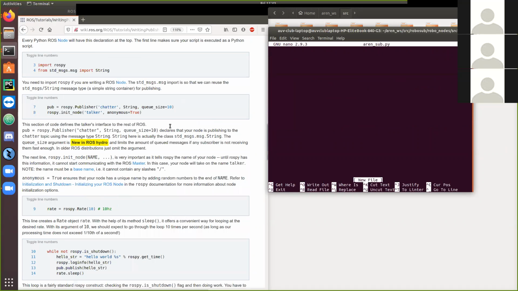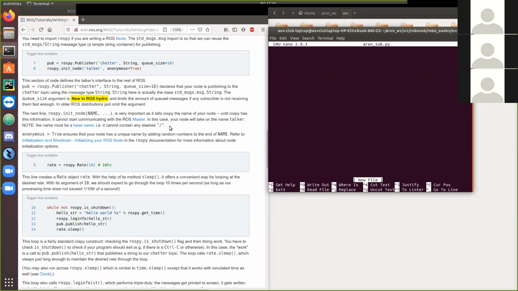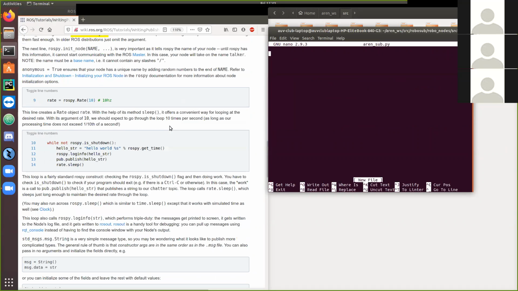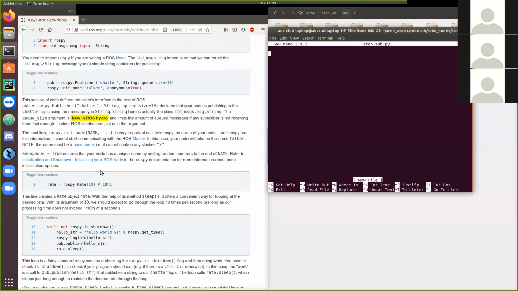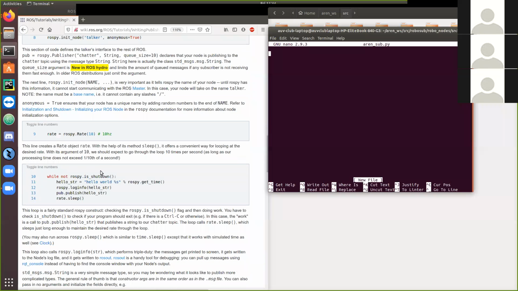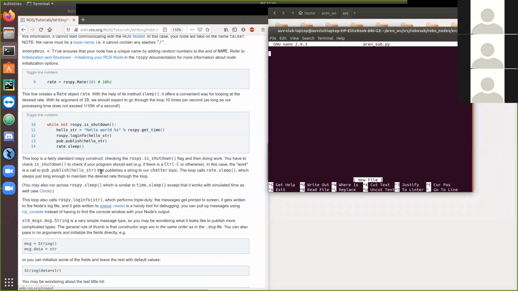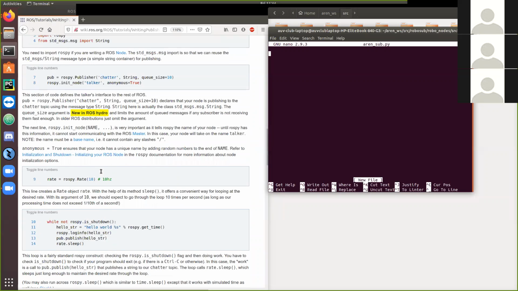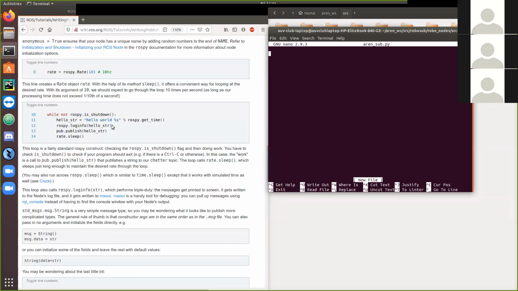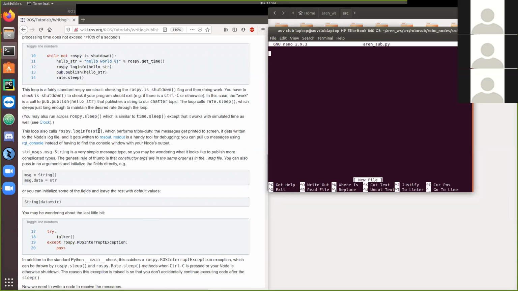If you scroll down, by the way, underneath the publisher, it tries to explain what each line does. It skips over some lines here and there. I definitely recommend going through it just because they might have explained something better than I did. But from what I remember, I think the way I said it is as clear as you can probably get. But still feel free to go through this. There might be some information that I skipped over. So definitely go through that.